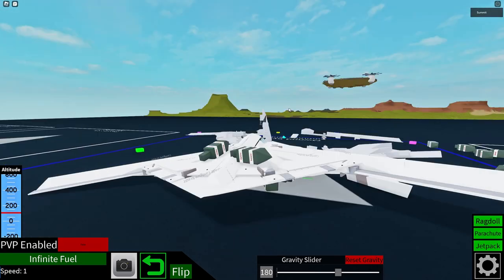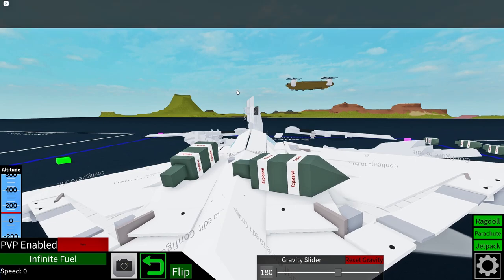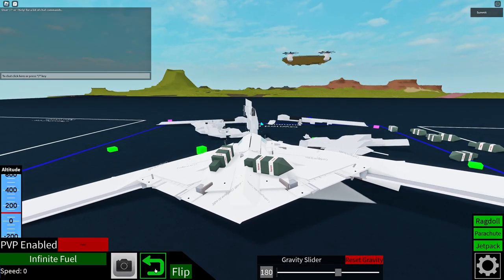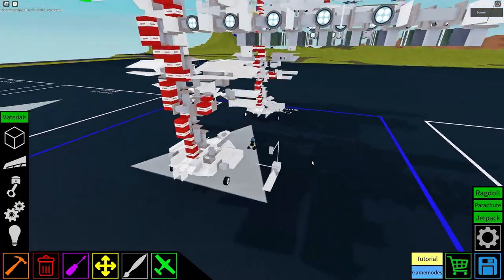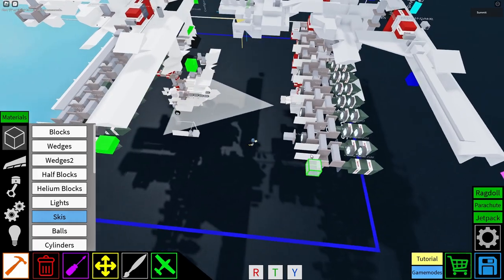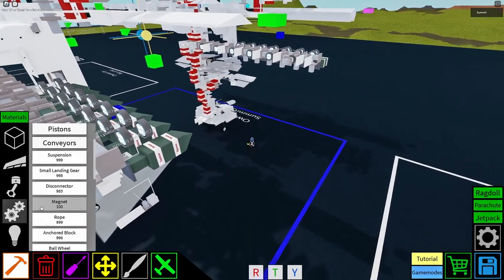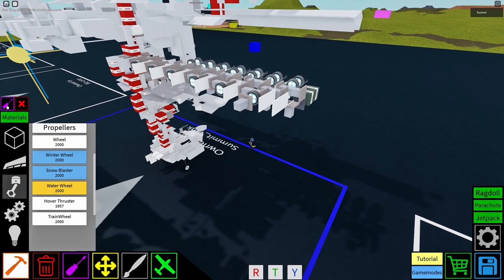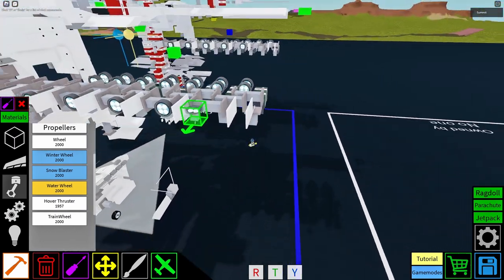Forward. I'm holding down on shift. Did I forget to set my thing up? I think I forgot to set up the thing right. Oh, yeah, you see right here? I forgot to add the one block, and this one block missing can prevent your entire hover thrust from working. So we're gonna add this and then our landing gear.